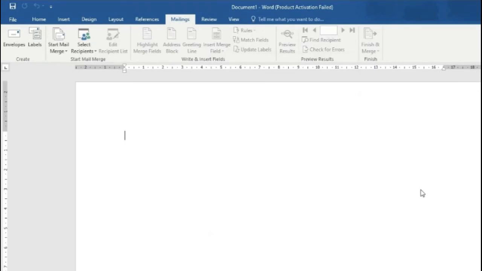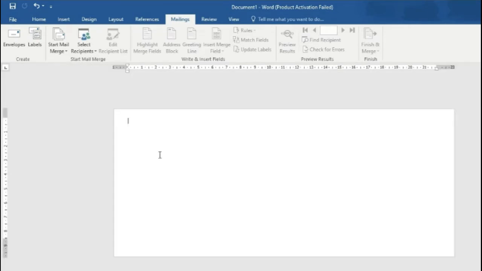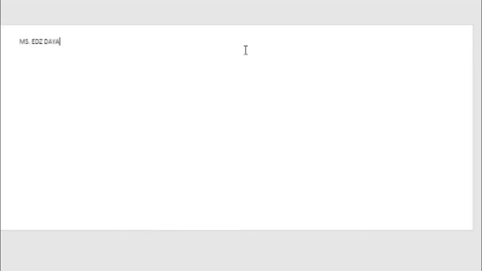So if you will notice, the size of my template is for envelope. So liitan ko bahagya. So ito siya, for envelope size siya. In other words, kung magpiprint ka, envelope size na yung kailangan mong i-print o yung envelope na mismo ang kailangan mong ilagay sa printer mo. Okay, so I do have my, of course, the sender's name. So Miss Eds Dayaw, faculty, LCUP.